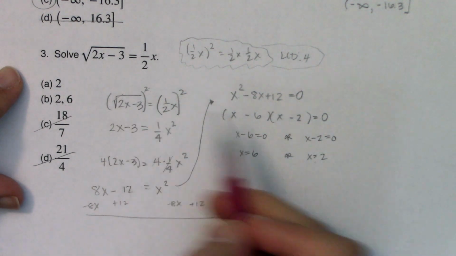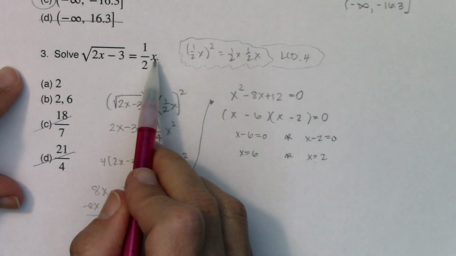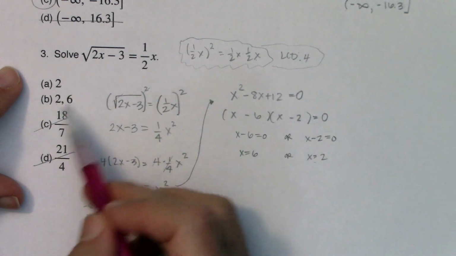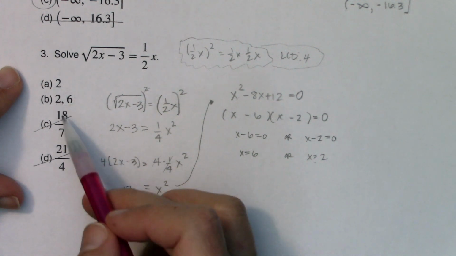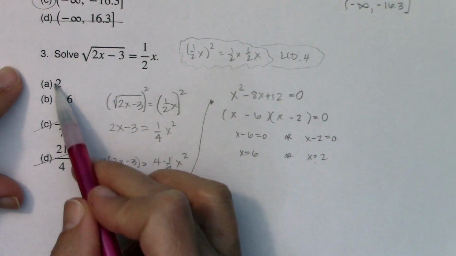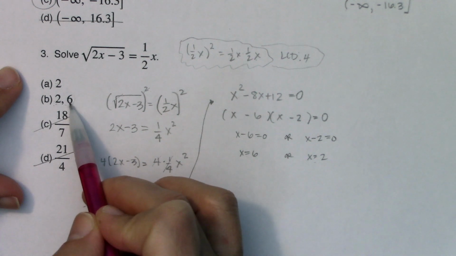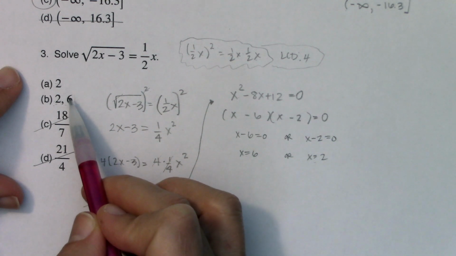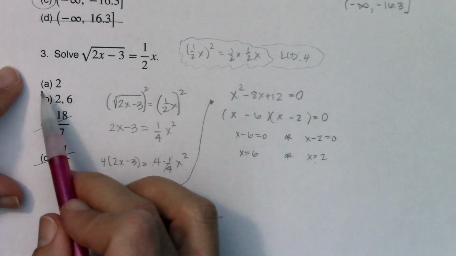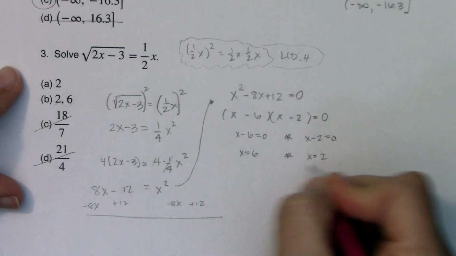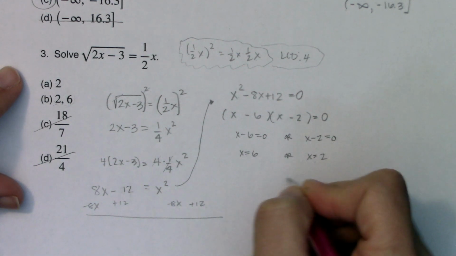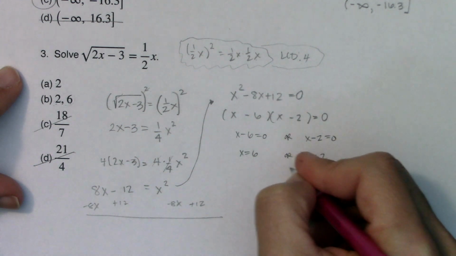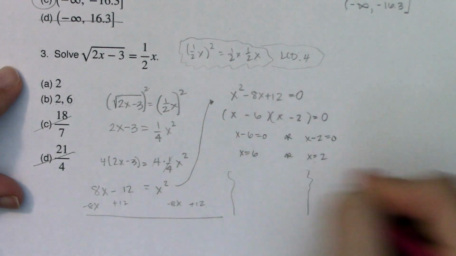So what I want to do is plug 6 back in to both sides of this equation, make sure that solution works, and plug 2 back in. And if I look at my options, it's really 6 that I have to check. It looks like 2 is definitely going to work, and I just have to double check that 6 works. Because if 6 works, then I'll circle B. And if 6 is extraneous, if it yields a domain issue, then I'm going to try option A. So let's just try. I'm going to start with 2 because we know 2 will work. Let me just check this answer, and I'm going to put a little wavy bar here just so we can check it.